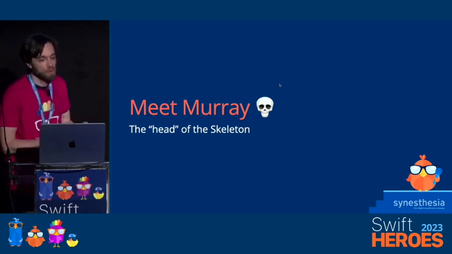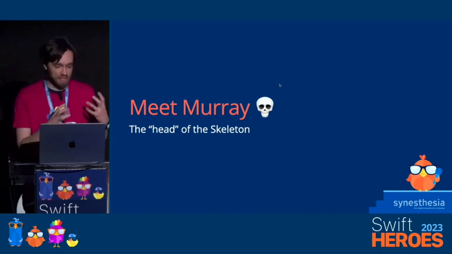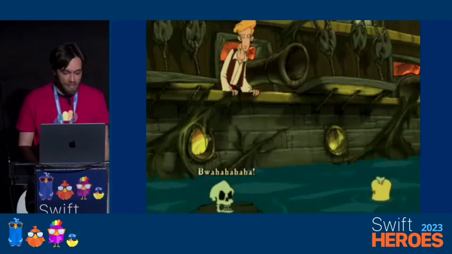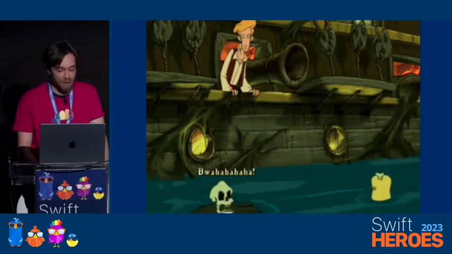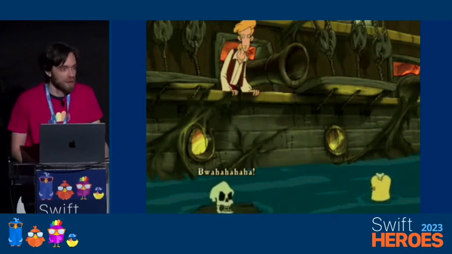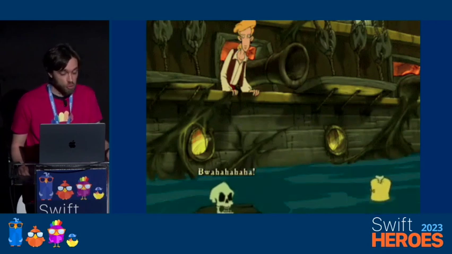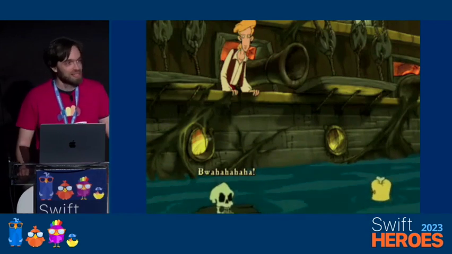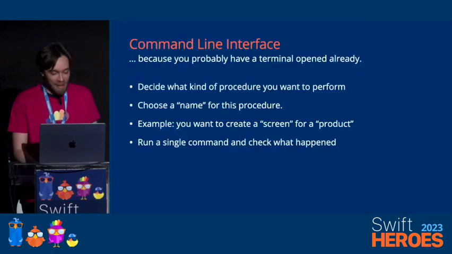We decided to call it Maray, thinking about this tool as the head of the brain of the skeleton. We could have called it Skull, because it felt more reasonable, but in 1997, I played a lot with this game when I was a kid, and I remember this little skull here from Monkey Island. This is the third chapter, called Maray. So I decided, as a tribute, at least as long as they don't sue me for trademarks, but I don't think so, to call the tool Maray. If someday you see this tool called Skull, or whatever we may come up with, you already know the reason. It's a tribute, okay?